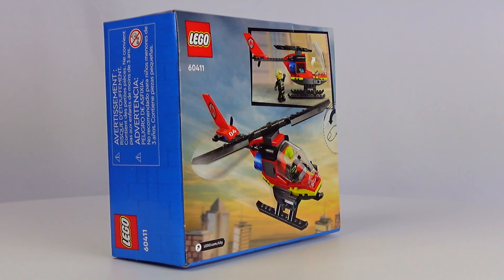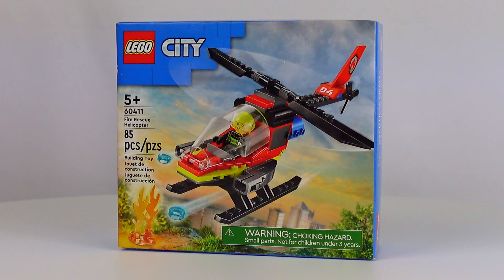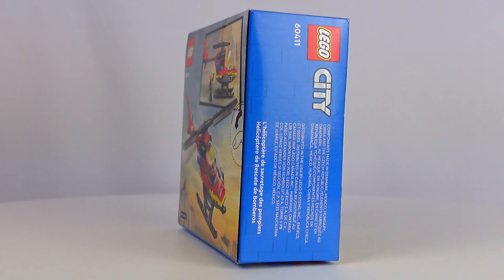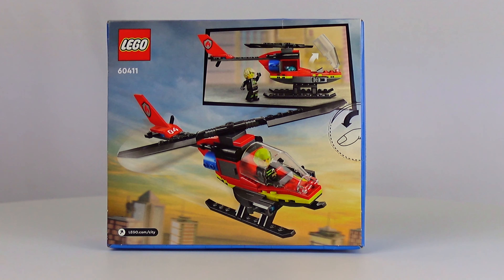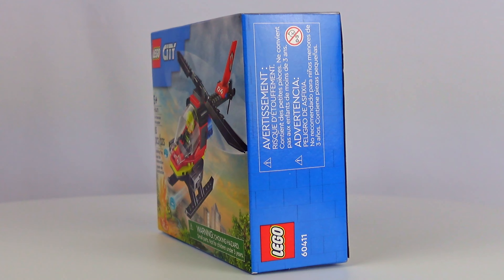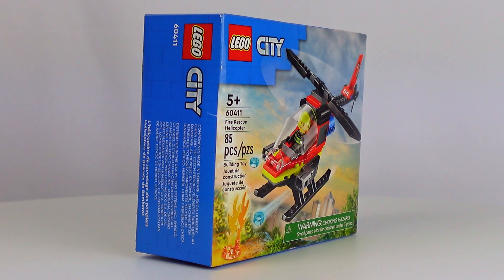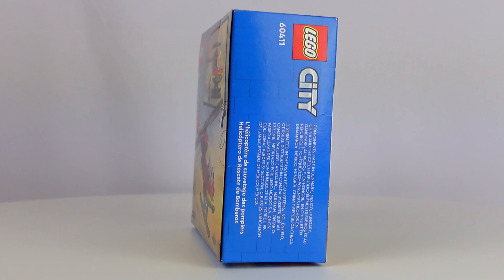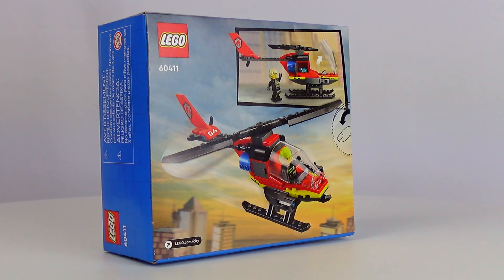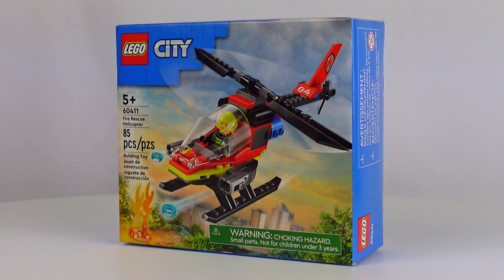This box art is great. I really like LEGO City box art quite a bit. For a small set with not a lot of pieces and only one single minifigure, they really had their work cut out for them to set up this action scene both front and back, showing this vehicle doing what it does best and getting somebody excited to pick it up off the shelf. The front shows this big action scene — really all the set comes with is a rounded disc piece with two little fire elements — but the way the box art shows the helicopter rushing in to put out that fire I think is pretty cool.